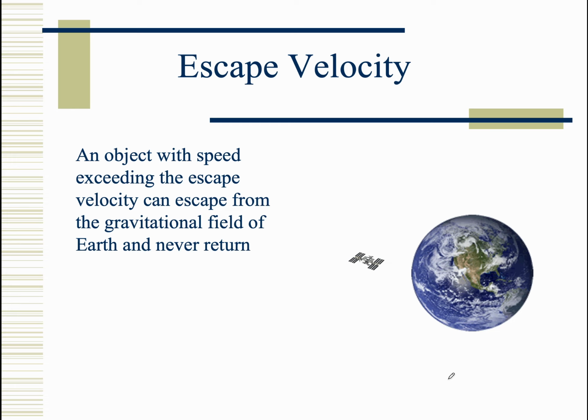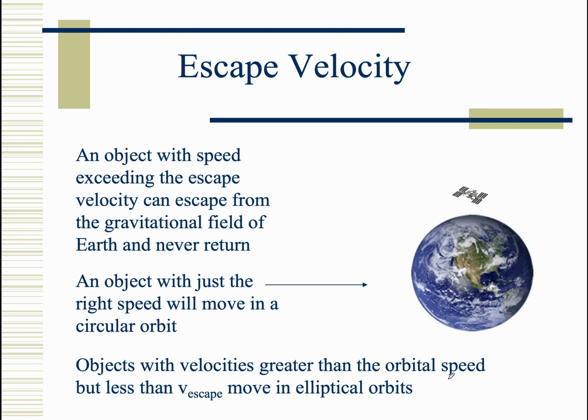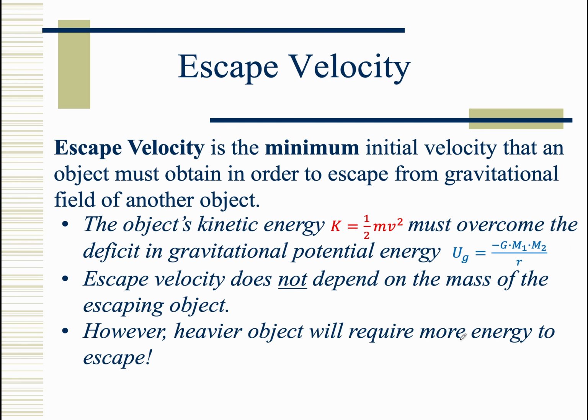Escape velocity is actually interesting. If you think about it, a couple of quick notes. For a circular orbit, we already know the equation. That equation was what we just wrote a moment ago: G times the mass of the planet, all over r squared. Oh, sorry, over r. My bad. But if you go a little bit faster than that, as long as you don't go too fast, you'll end up with an elliptical orbit, one that looks more like this red circle. And I want to quickly talk about this.